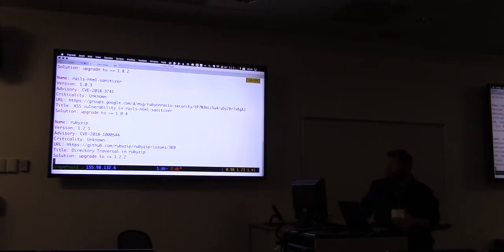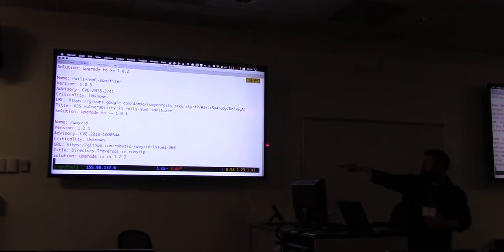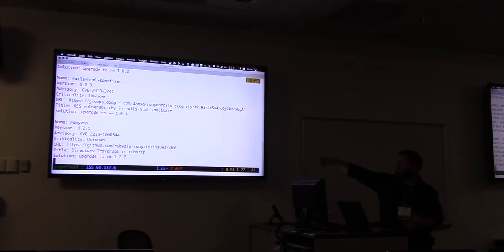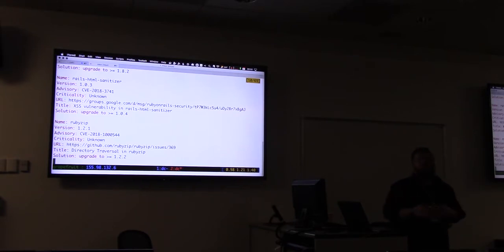Right? So here's a great example. It doesn't show up on the screen. All right, well that is what it is. Of rubyzip. And we see that there's a CVE advisory. The database doesn't know how critical it is, unfortunately. Sometimes they do and sometimes they don't. Typically, unknown means probably not that super important. Having said that, if your gem is an esoteric gem and one that's not being used by a lot of people, then the chances of it being unknown go up, right?